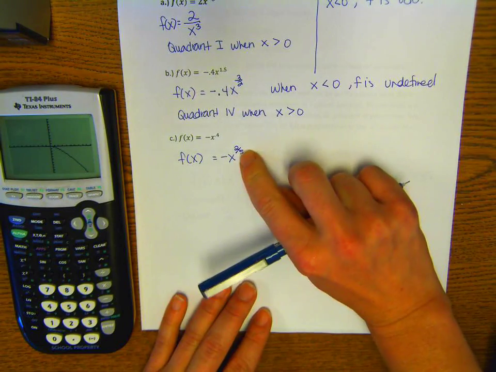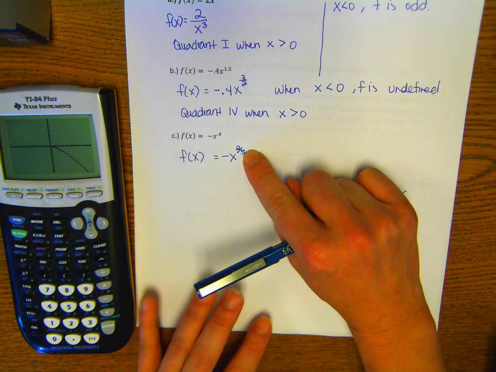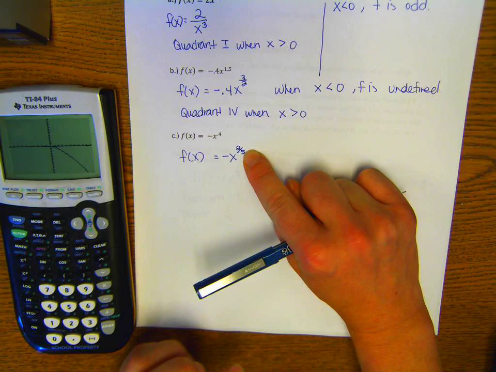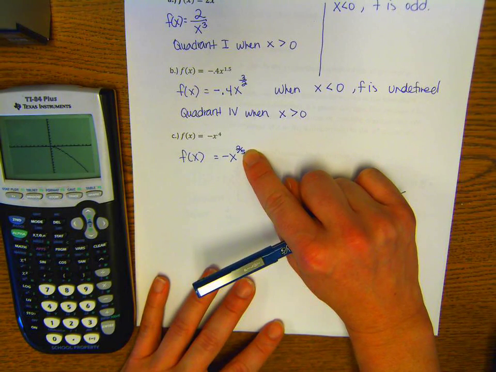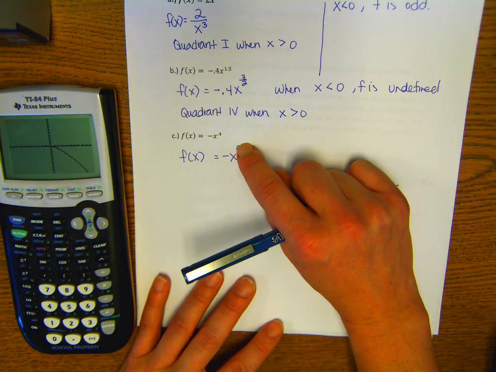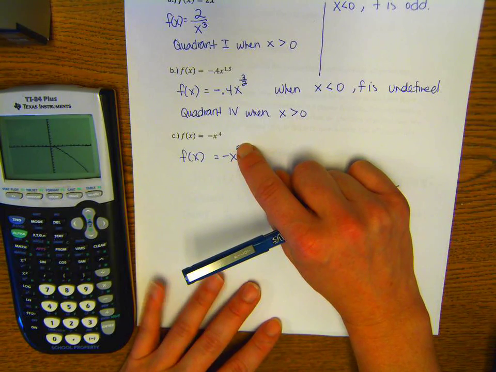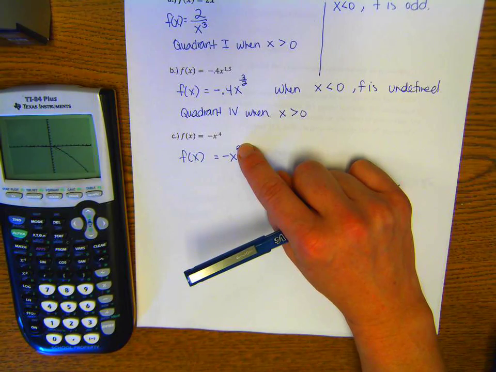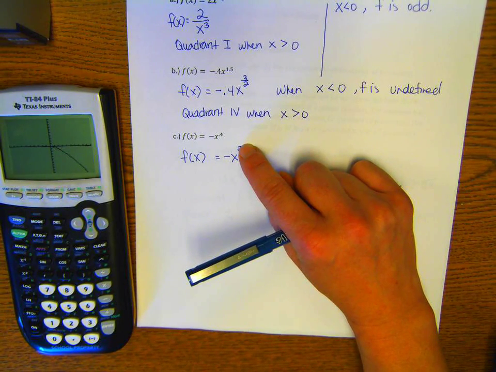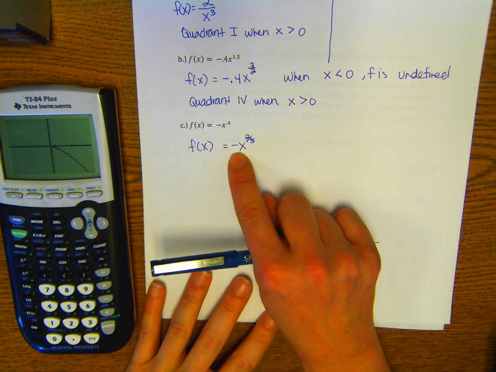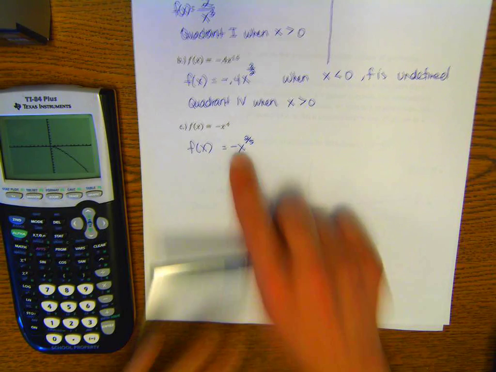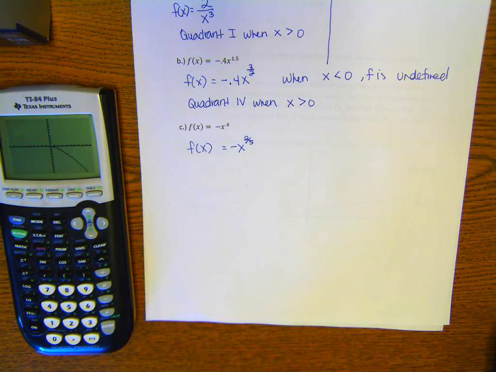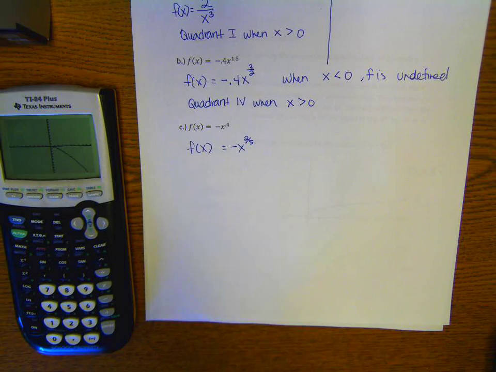All right, 2/5. So I'm going to take the 5th root of something. Ooh, can I take the 5th root of a negative number? I sure can, but then I'm going to square it. So it's going to be positive. So normally these things would show up in the top, like quadrants 1 and 2. But then I put a negative number in front. So then it's going to go from 1 and 2 down to 3 and 4.